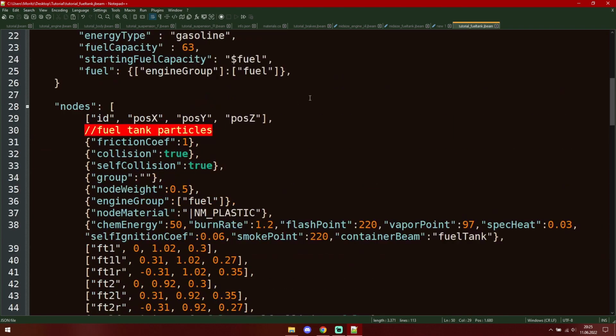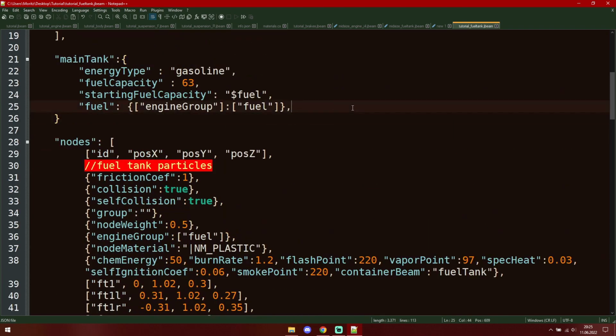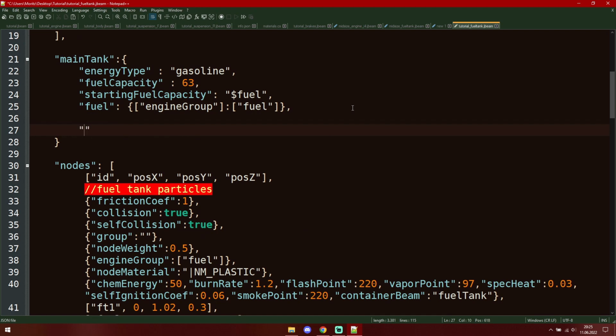And there also is the brake trigger beam, which is there for the brake group.